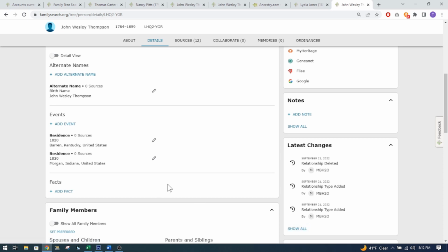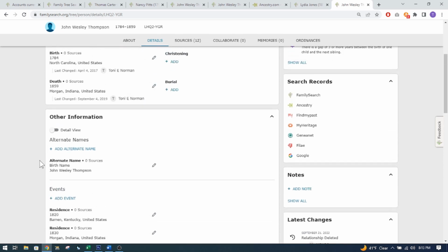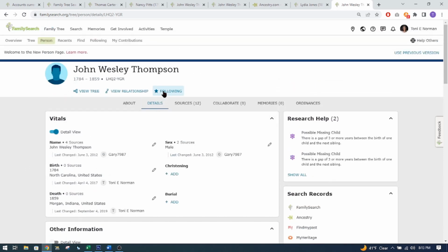But if you want to know if somebody's made a change, I had a great-great-grandfather, like 6th or 7th great-grandfather, and at one point in time I came in to look at him, and he had no parents. He was not a sibling to anybody. He was just hanging out there. And I was like, what on earth happened? Because he was very well documented. If I had had this follow on him, I would have been notified right away. I don't even know when it happened.